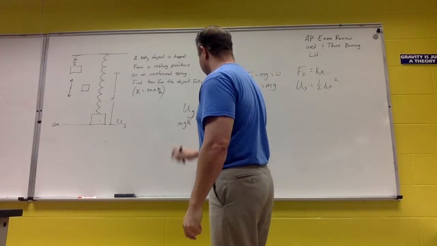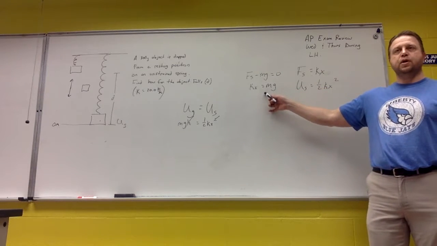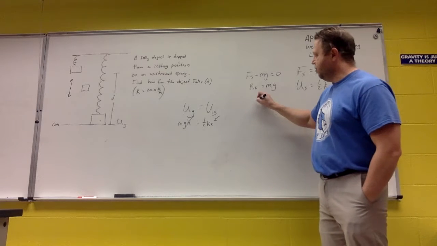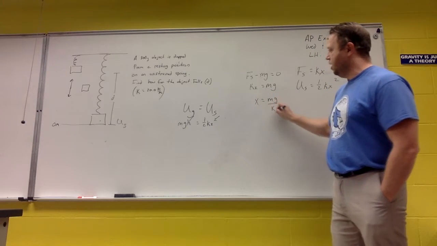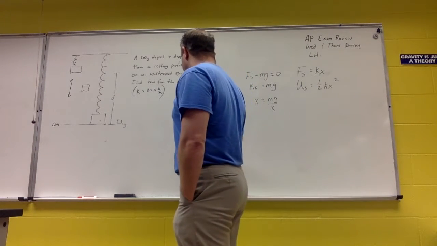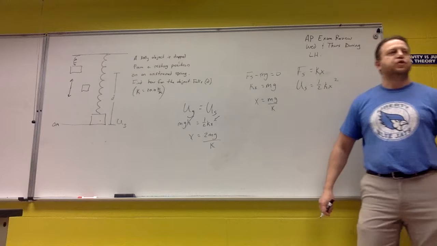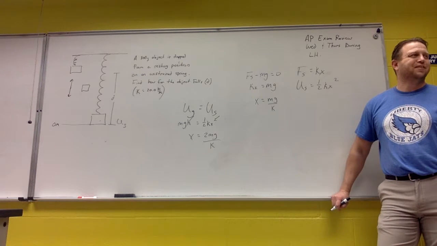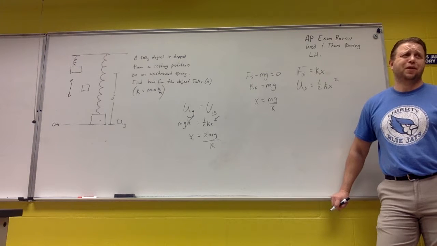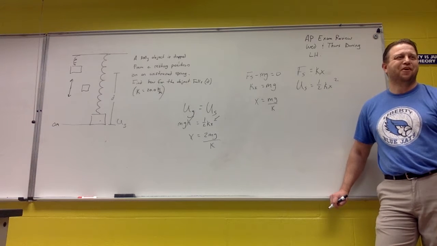Okay? So when we hung the mass on the spring, this is our equation, and if I rearrange that, I'm going to have x equals mg over k. And if I drop it, notice what it's going to be. It just goes twice as far from when it would be in this relaxed state. Does that make sense? It's kind of common sense, folks, anyway. You take a mass, you put it on a spring, you lower it down, you let it reach equilibrium, it's going to be here. If you drop it, it just goes twice as far.